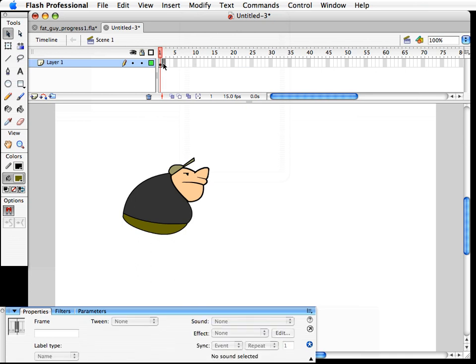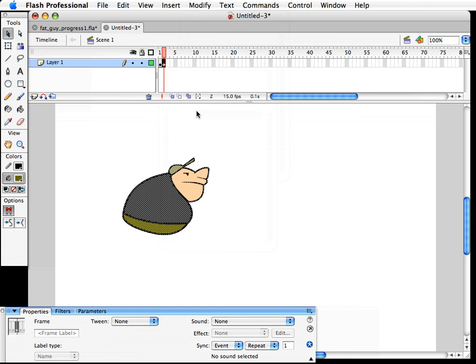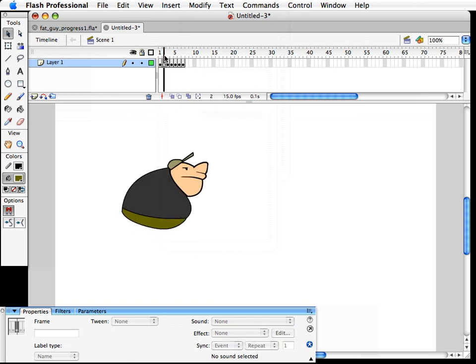And I'm going to put a bunch of keyframes on the timeline here. To do that, you could just right-click, insert keyframe, or the easy way to do it is to hit F6. So I'm just going to put a bunch of keyframes on here. I'm going to go through some of them and move them up, down, throughout here. All right, and this is exactly what you don't want to do, by the way. That's where this demo begins, showing you what you don't want to do, because even though I've got this guy moving along throughout these frames, everything's good, it's happy, I've got him moving exactly how I want. But let's suppose I'm working at a studio and my boss comes by and he says, "Oh, you know what?